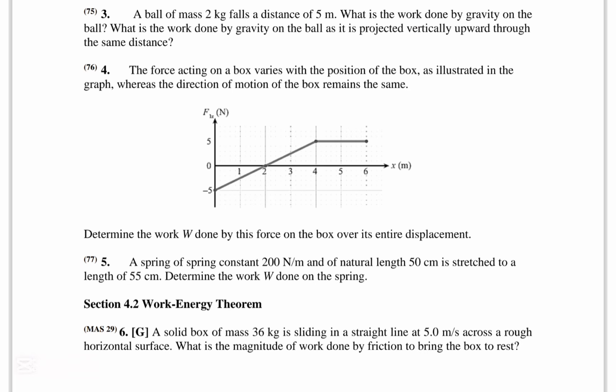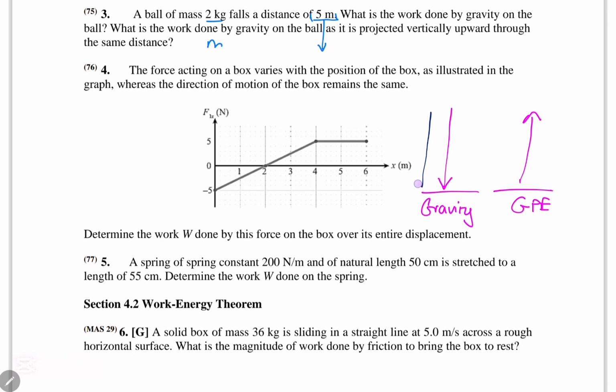What does it say? A ball of mass 2 kg. So here we have the mass, falls a distance of 5 meters. So this is the distance. What is the work done by gravity on the ball? So, pay attention. First of all, before I explain anything, the work done by gravity means that it's always going downwards, towards the center, towards the earth. But the work done by the potential energy, the gravitational potential energy, is upwards. This you should keep in mind. When they ask you gravity, or when they ask you GPE, there is a difference, okay? You have to pay attention to this.